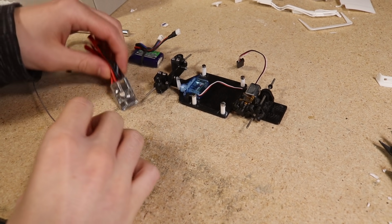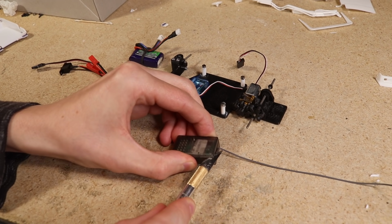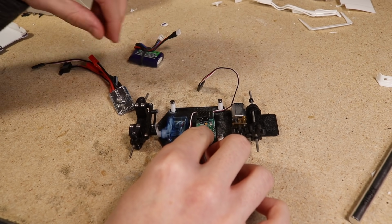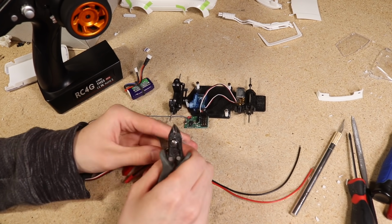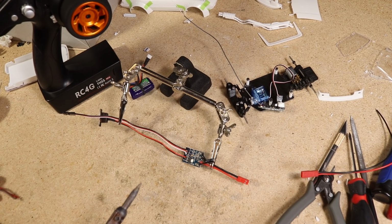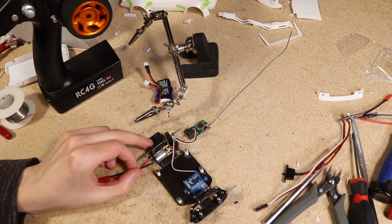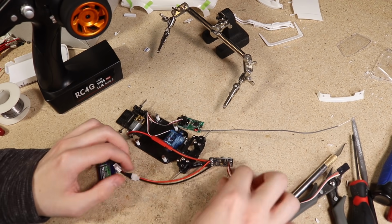The first thing that I did was remove the case from the receiver. This makes the receiver take up less space. One issue that remains though is that with the plug-in, it's still too tall for the interior. I'll be addressing this issue soon, but first I needed to solder the new battery plug onto the ESC to match the one on the battery. I also soldered a JST connector onto the motor. I connected all of the components and powered everything up to bind the receiver and make sure everything is working.